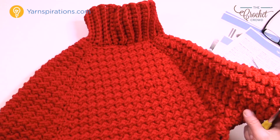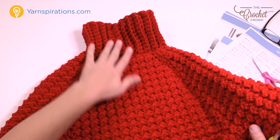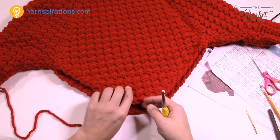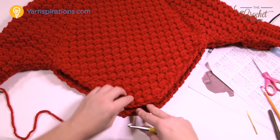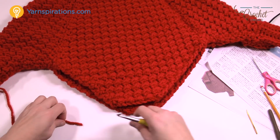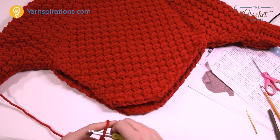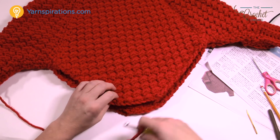Now I've got it flipped so that the back of the collar is on the back. So I'm gonna start at the back and keep the seam line in the back. And what we're gonna do is, see this, it's like a shark mouth. So we're gonna just crochet all the way around it. So let's just start off with the base, and it's just a single crochet, and we're just going to evenly space the single crochet all the way.